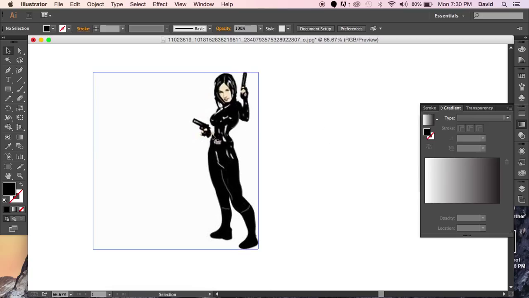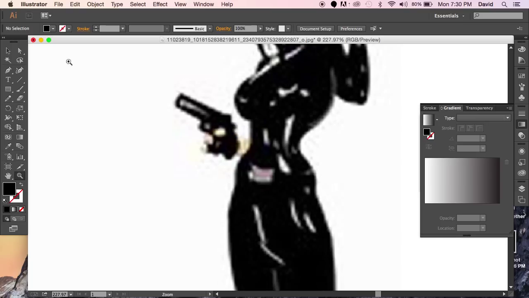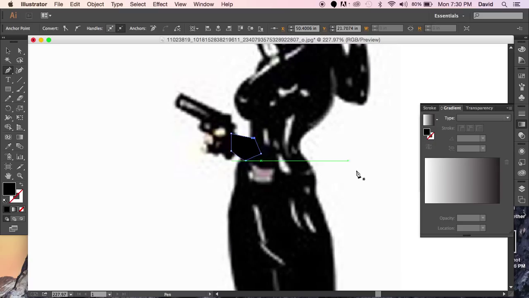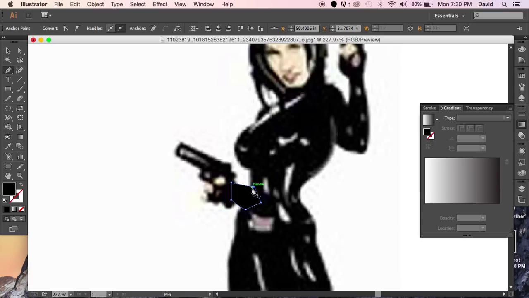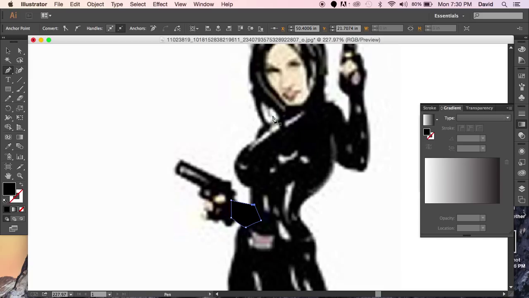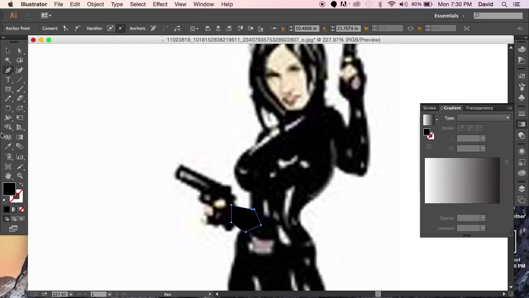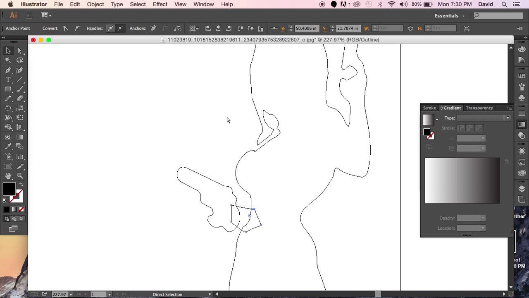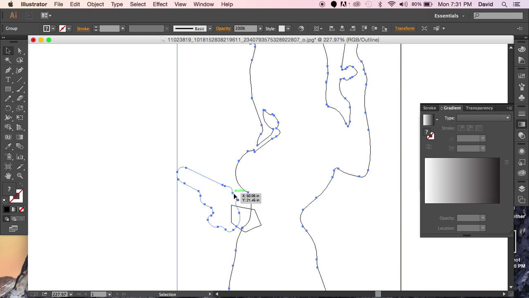But you're missing little areas in between, like on her hands, and it's a little bit too simplified around the edges, which isn't such a big deal, but it depends on what you really need. So if I zoom in here and say, hey, I do want to have her arm attached to her body, we'll just connect that there, and just make basically whatever random shape you need to make that happen. And for the most part, I think that's all there is. You go to Command Y again, you see that vectored shape.